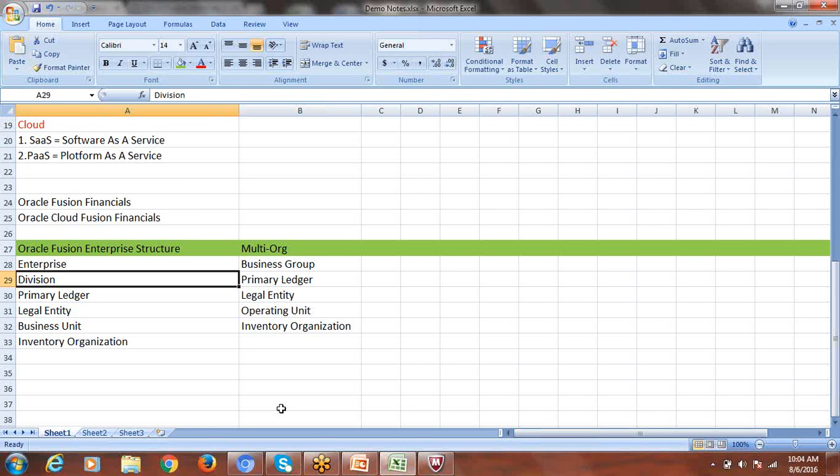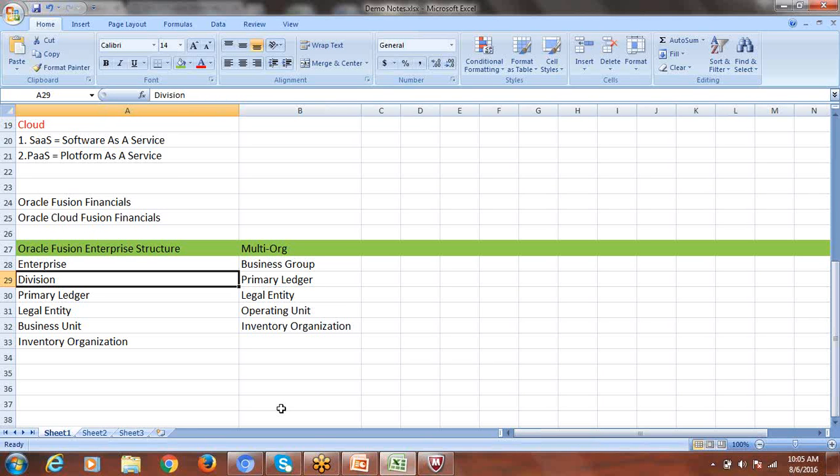Say the company is into consulting services, automobiles and textiles. If you take these different verticals of business, textiles can be one division, consulting services a separate division, and automobiles a separate division, so that division wise they can track the business and even do the reporting. That is possible with the division. That is one option we have for division. The other option is that some geographies can be taken as separate divisions.